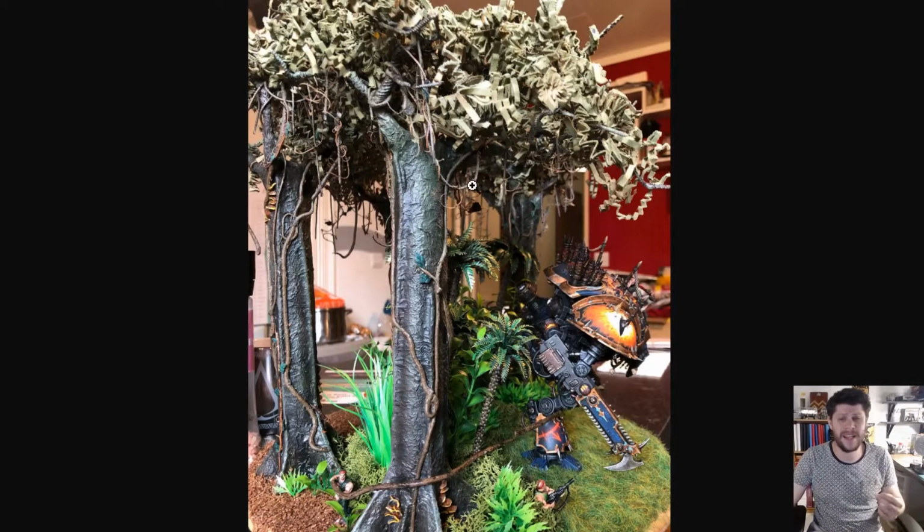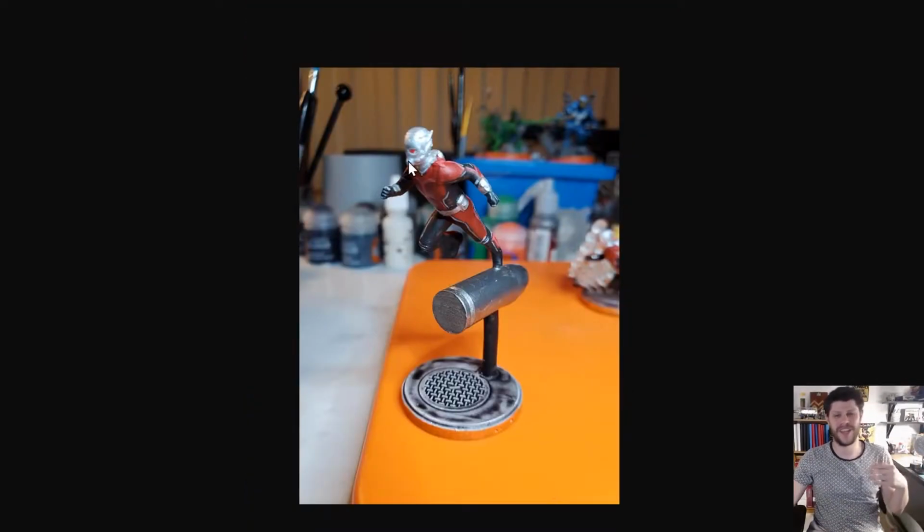So this is a great example of a diorama that hits all of those main categories. One, fantastic use of material in order to create a realistic piece, a beautifully painted centerpiece that is the knight, and a fun story that is being told that utilizes the full 360-degree view of the diorama. So I think this is just an amazing project.